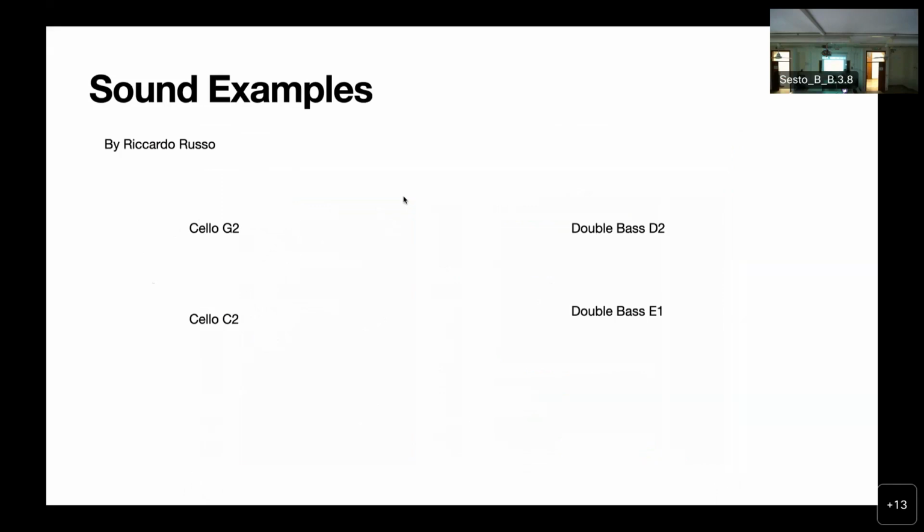Okay, I have some sounds here, so they can be pretty loud, so you're warned. These sounds are a bit rough, because we're only simulating the string and the bow. There is no body modeling, there is no double polarization, there are a lot of things that are missing. So this is just exclusively the sound of friction. So it is not going to be entirely realistic, but you will be able to hear that the friction model is actually pretty realistic. So focus on the friction sound and try not to bother too much with other phenomena like vibrato or body modeling. That is not modeled, that is not included. So here is the cello G2.